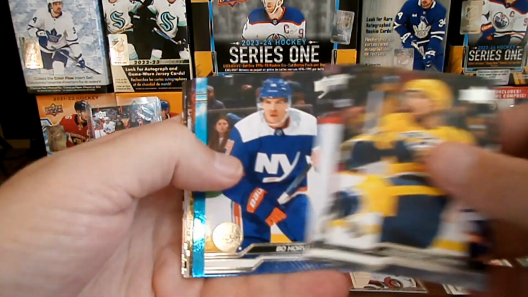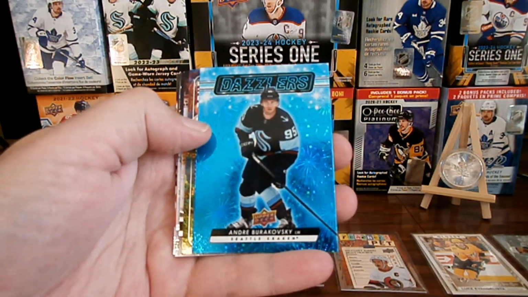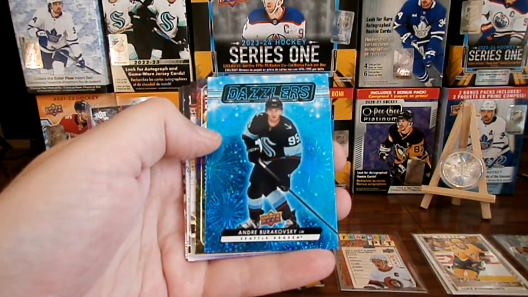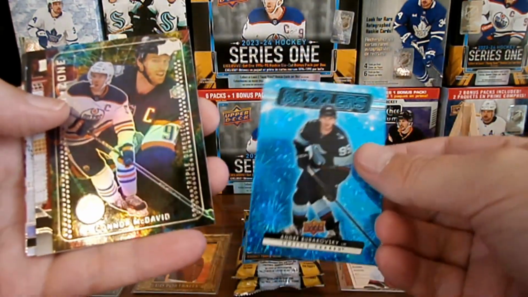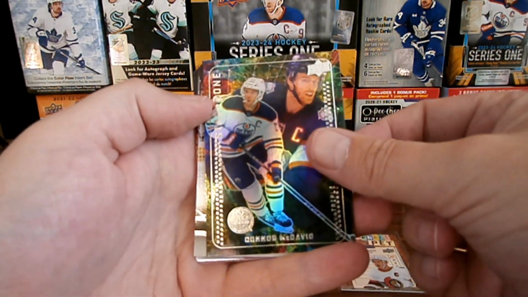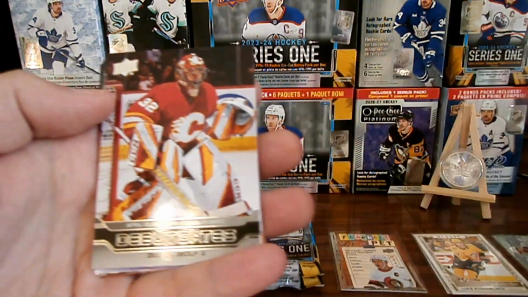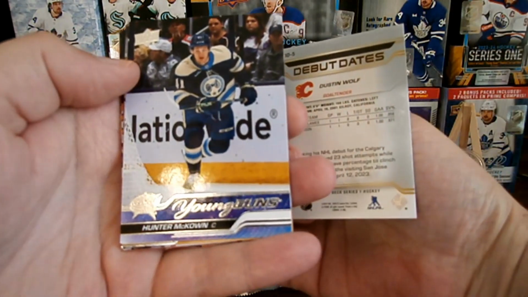Some base. Oh, we got a blue Bobby Dazzler. We got Andre Burovsky. Blue Bobby Dazzler. We got a Connor McDavid Star Zone. Nice. And a debut dates, Dustin Wolf.